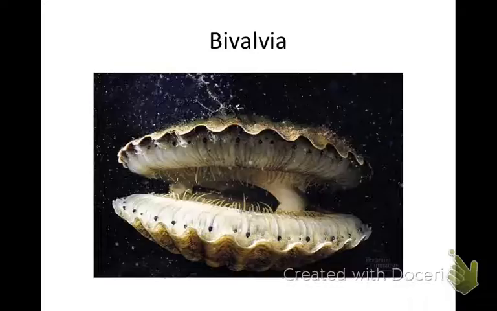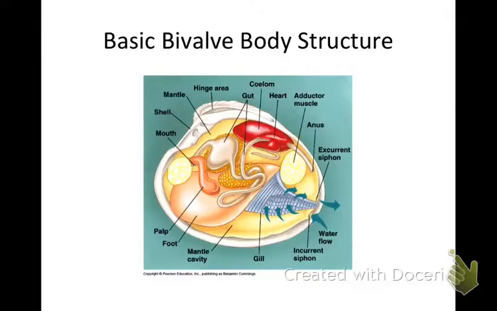Bivalvia, go and put that beside there. These are clams. Valve means shell. Bi means two. These are two shells. So highlight these are oysters, scallops, and clams. We're going to dissect that clam. Please highlight that these organisms possess shells of two halves, and they're made of calcium carbonate. Those shells opening and closing are controlled by these things called adductor muscles. We're going to see that in our dissection video we'll watch. And highlight these are filter feeders. That's how they obtain their food. They filter the water. They're going to, of course, use gills, because they're aquatic, for gas exchange.